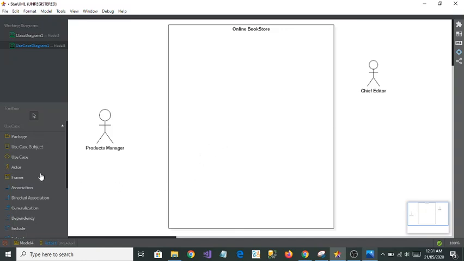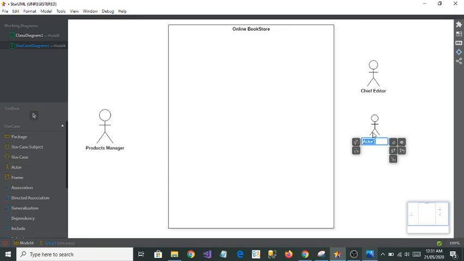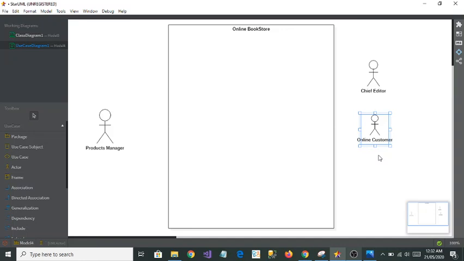The next actor is the online customer, the online customer who is going to buy from you. The online customer is very important, so I'm going to write online customer. The last one is the customer support officer, the support officer that will help you.